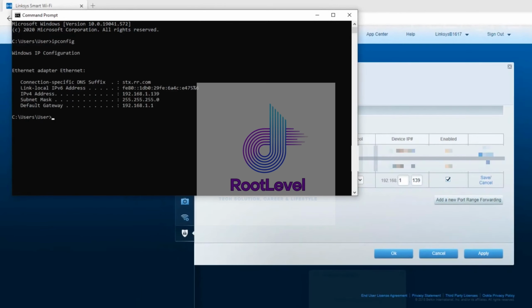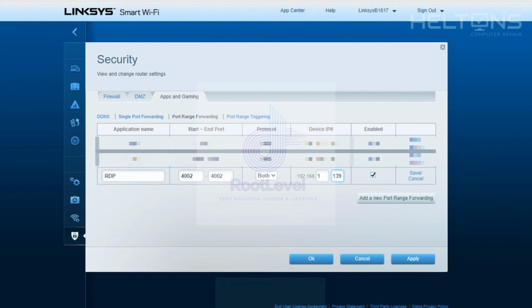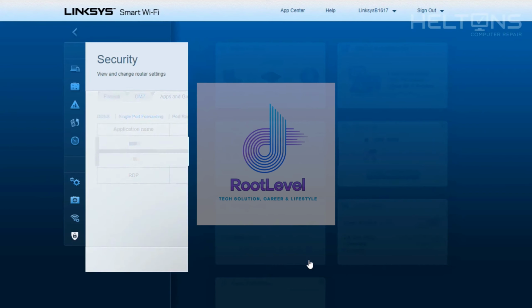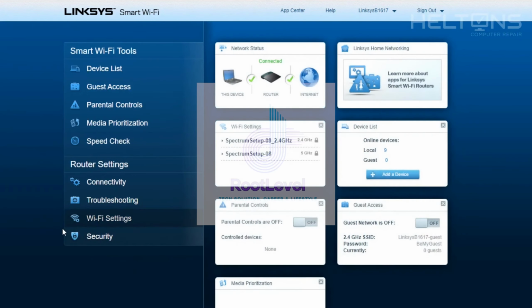Now, technically, if you set up your computer right now, I'm going to show you, you can change your IP address to something static that you want. But here it is, it's pretty much set. So I'm going to press apply and press OK. So technically, it's now allowing this port and the name of that computer to pass through that network. So right now, it's there.